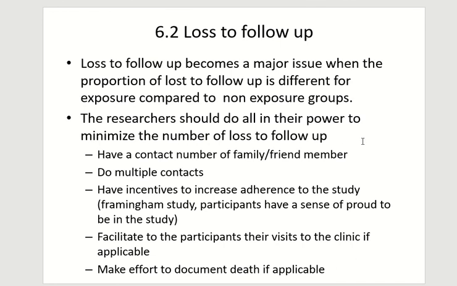How do we minimize that? What can you do so that you don't lose a lot of people? You may get a contact of a family or friend member of the people that you're following. In case you lose them, you can contact their family member or friend and ask about them. Maybe they changed address or phone, and then you can find them, and maybe you can keep them in your study. Do multiple contacts; if the follow up is done through phone calling, try to call more than once.